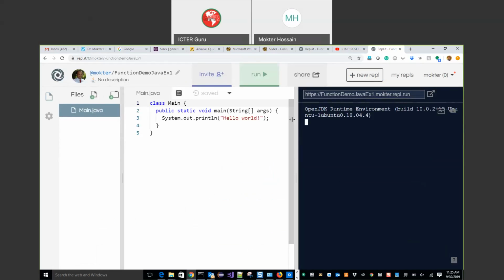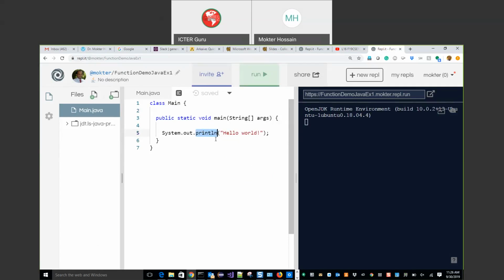So here we already have functions. We already have two functions here. Main is a function and println is a function. Everybody who is taking Java is used to using println.